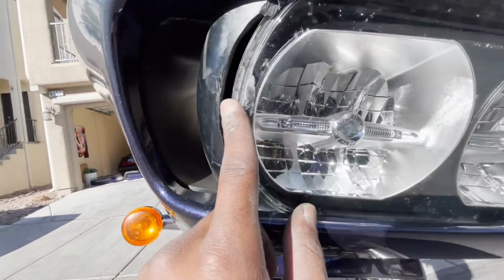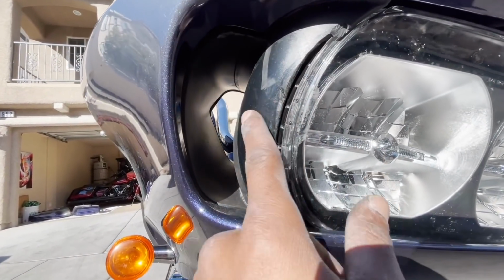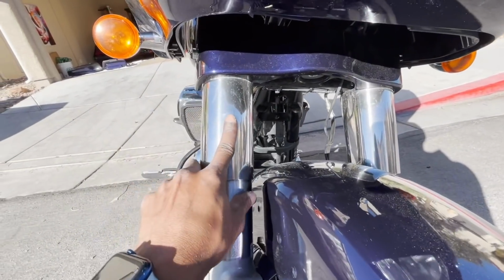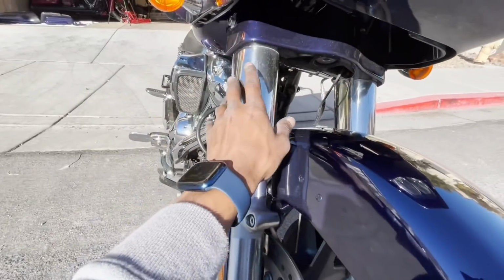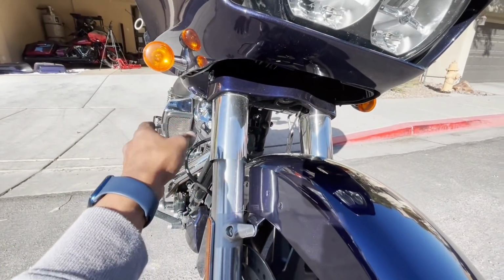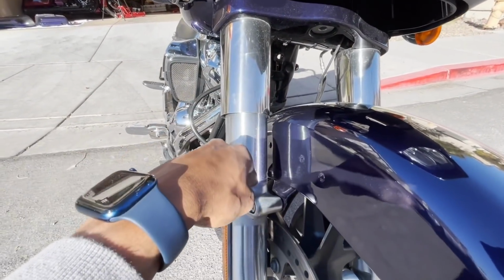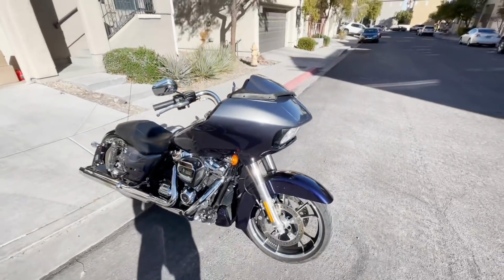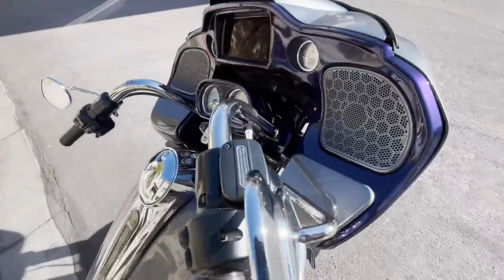If we take a look down here, this piece is broke. I do have another one on order right now, so that should be here in a couple days, as well as our colored tins, which aren't on with our different colored forks. It might look complete right now, but it's literally going to look totally different. Sliders are going to be different, forks are going to be different, rims of course are going to be different. We got to get a crash bar, but this is a good start.